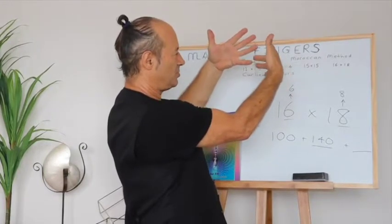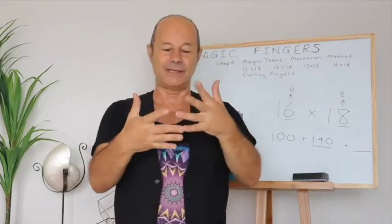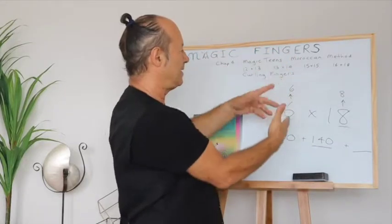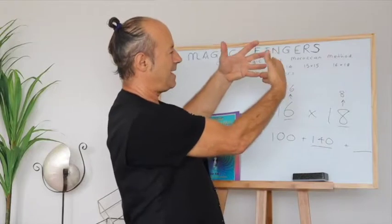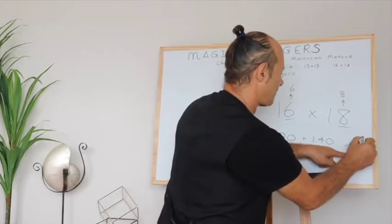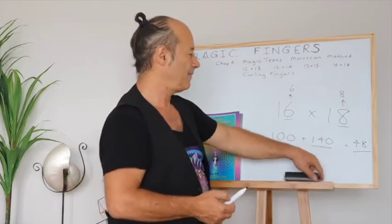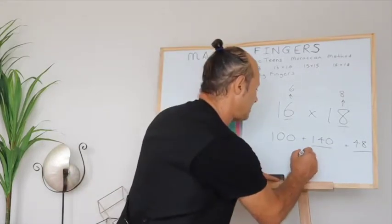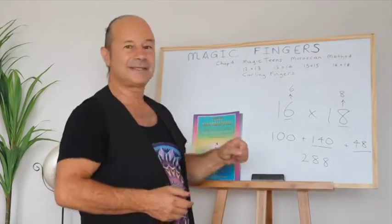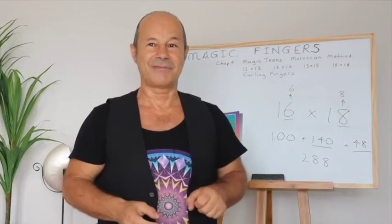So when you join the 6 and the 8, we say whatever's joined and below is worth 10 points. So that's 2, 3, 4. So far we've got 40 points. And we're going to add to the 40 the multiplication of what's above. So we say there's 2 there and 4 there. 2 4s are 8. So 6 times 8 is 48. So this was a bit of revision. So we add the 48. And we say what's the sum of 100 plus 140? That's 240. And another 48 is 288. So there you go. This is an amazing little system, and all it requires is a bit of practice and you'll become a speed mathematician.